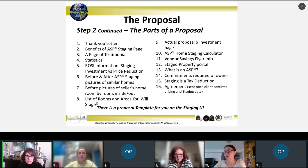So it's like, I can get you any kind of furniture you want. I can source just about anything for furniture. However, they're going to pay for it. They're going to be paying a lot more for items that are harder to get, or they may take time to get items in. So it's not that I don't have that type of furniture that they want. It's that their budget didn't allow for me to provide that. So their budget has to be in line with the investment for staging.